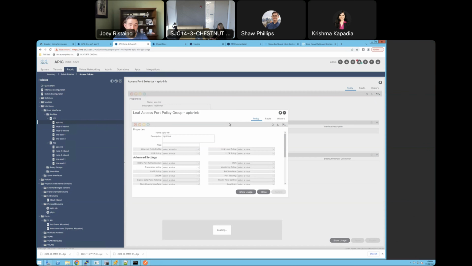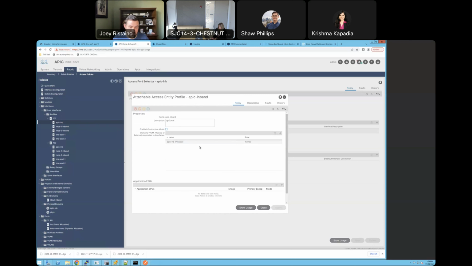And that association happens through what's called an AEP. Now, I feel like I'm deviating away from NDI to APIC integration. I'm talking about access policies, which is fine. But it's important to know that we associate these ports to a policy group that has a list of one or more domains that we have access to. And that's how we enforce whether or not certain configurations can get deployed to these ports in a multi-tenant environment. So you can see I have a specific AEP which actually calls out my domain that I've created.